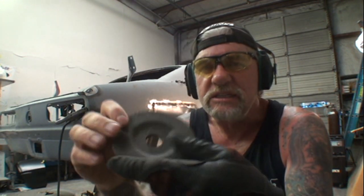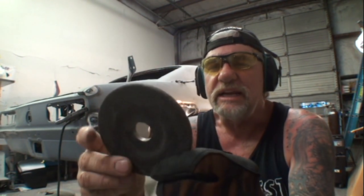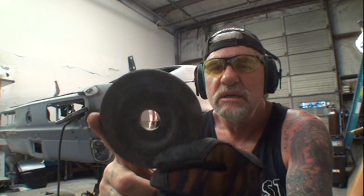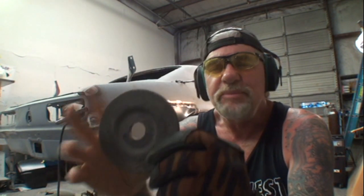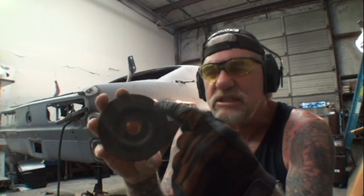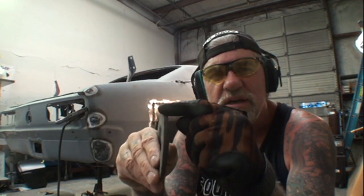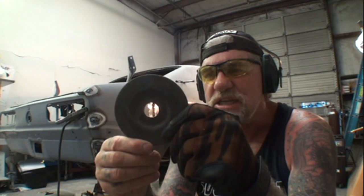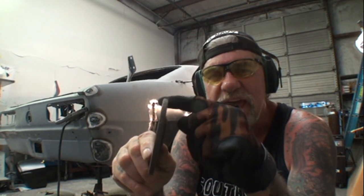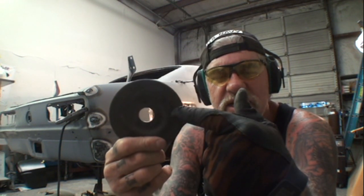I want you to look at this grinding disc that I got. All right, you can see how thick it is. And this is your common everyday grinding disc that you would use for metal. Okay? And a lot of people are very misconfused about how to use this grinding disc. You do not use this surface here, you use this surface here. So if you are using a grinding disc such as this, this is the edge that you're going to want to use to grind those welds down, not this edge right here.